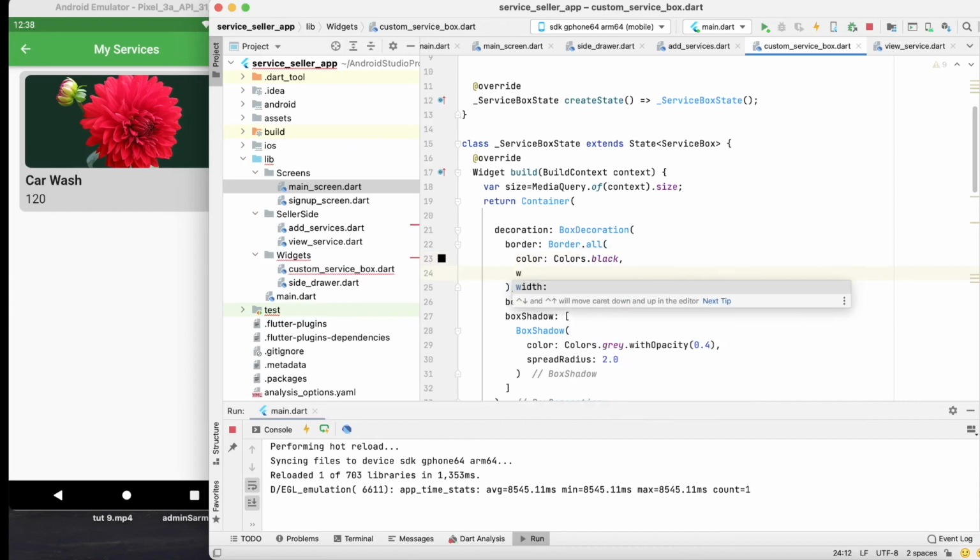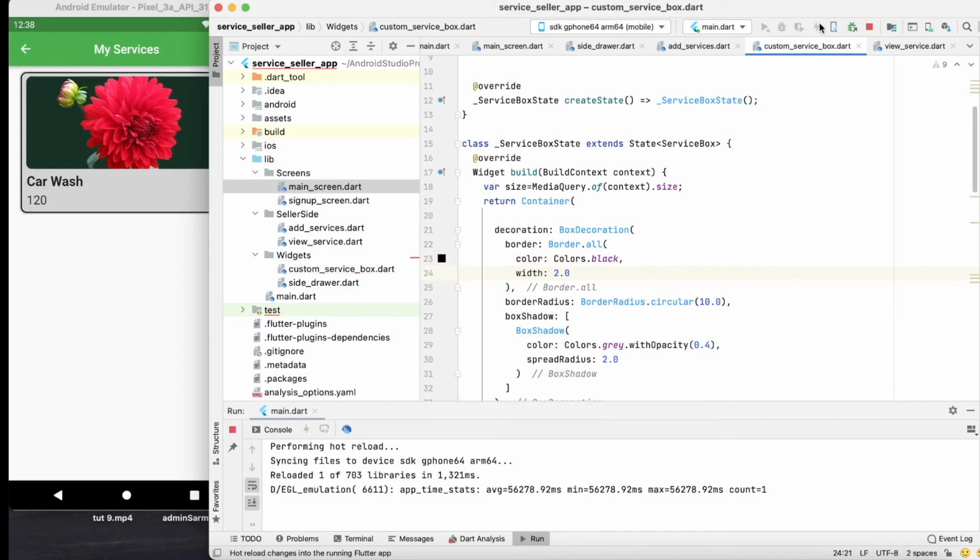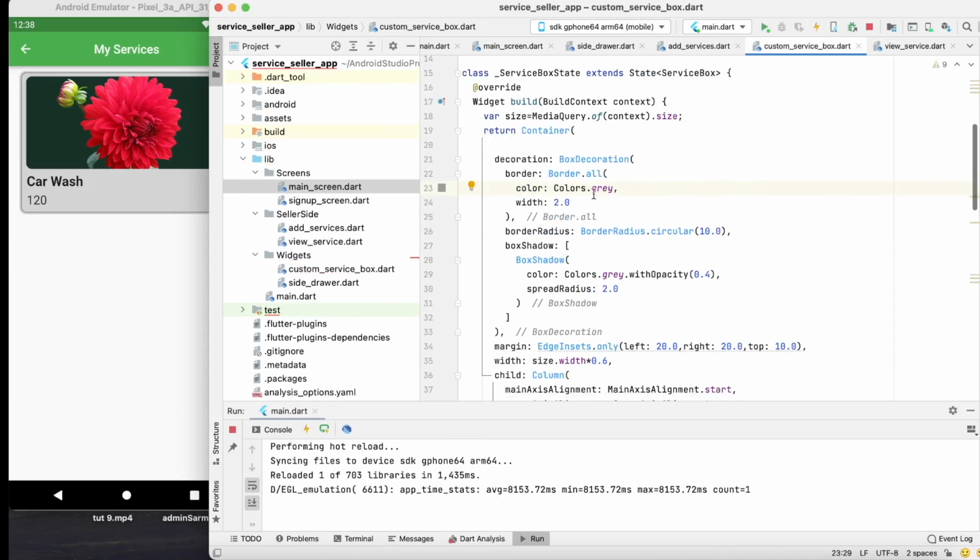So I'm going to give the border a width of 2.0 and hot reload it. So see, now it looks like this. You can give it a gray color or white color of your own choice, whichever suits you. But okay, gray is fine, and you can also give it black and decrease the width as well. So that's up to your choice.